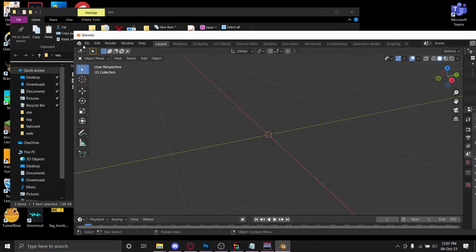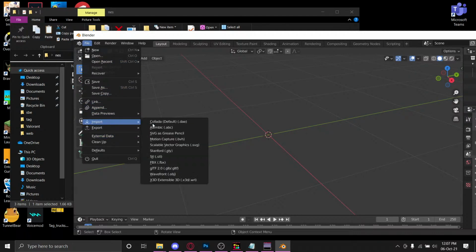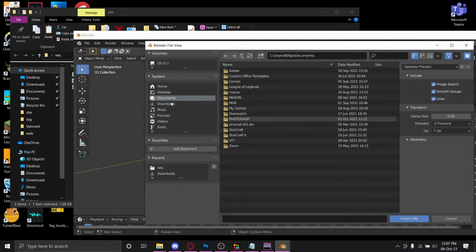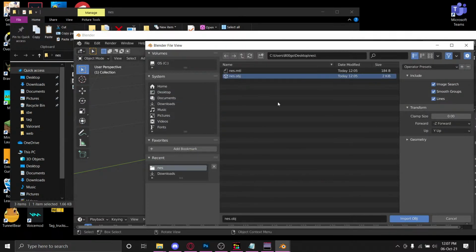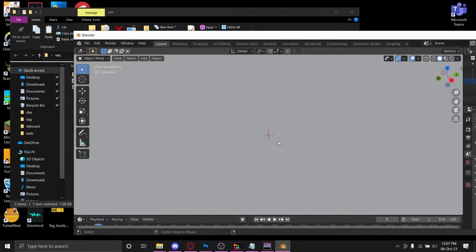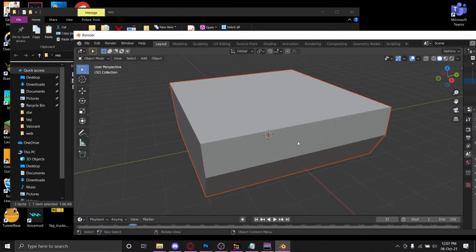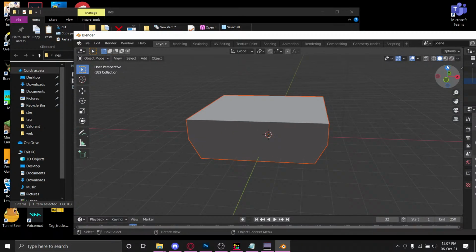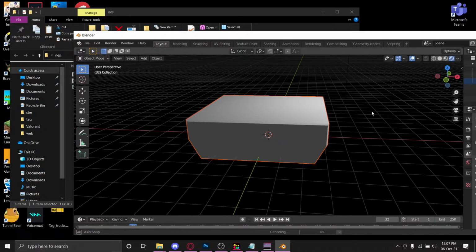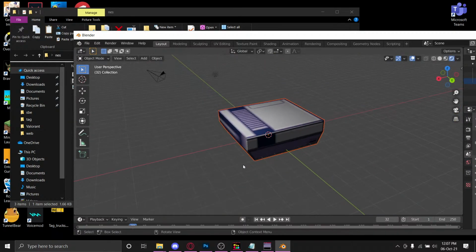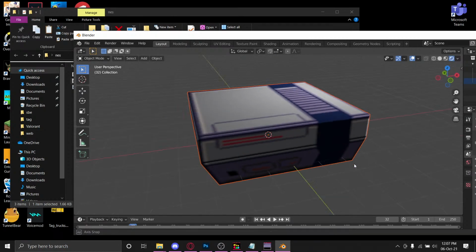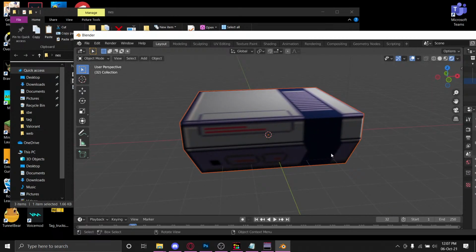Okay, maybe if I go to import, Wavefront obj file, right? Desktop, NES. Yep. And if I import it in, see, it has imported our file right here with our texture on it. So you can just use this as part of your game design, right?